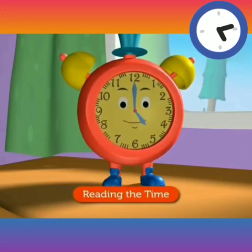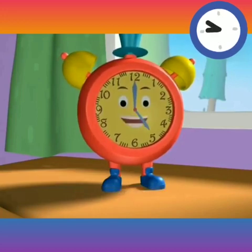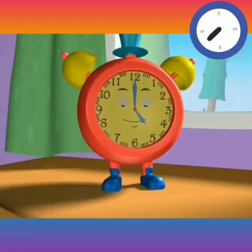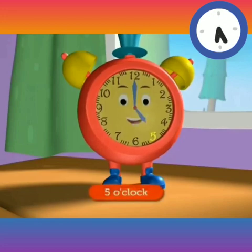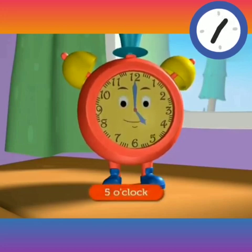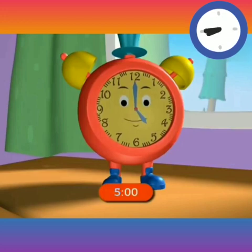See, the hour hand of the clock is on 5 and the minute hand is on 12. This means the time is 5 o'clock. We read it as 5 o'clock and write it as 5, then colon, and then 00.